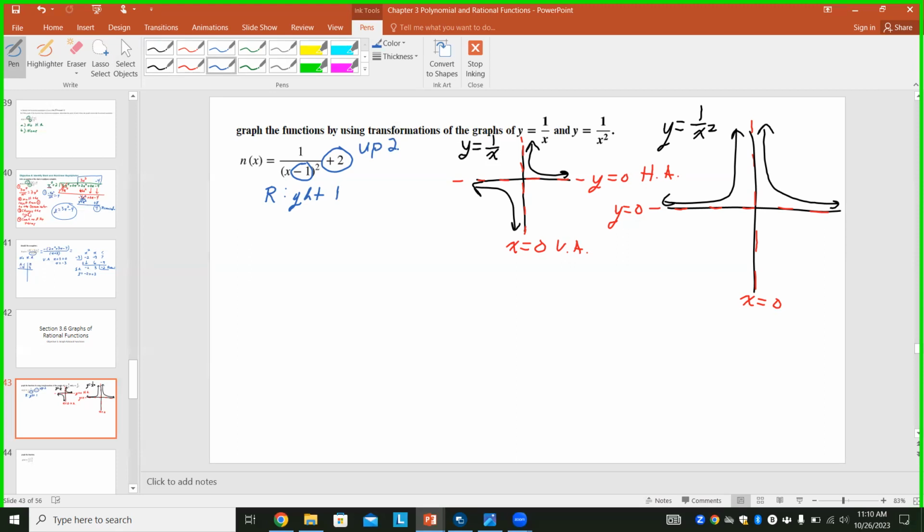So knowing that this is an x squared on the bottom, I'm going to be looking at this equation. And when I say up and left and right and all that other stuff, I'm moving my asymptotes around. So if I say go right 1, I'm going to take my vertical asymptote and go right 1. And this is what it's looking for on the homework: I should be able to go to 1 and there should be a vertical asymptote at x equals 1.